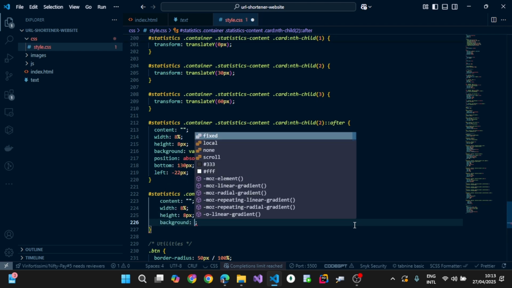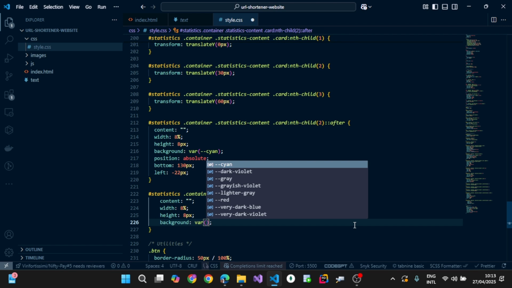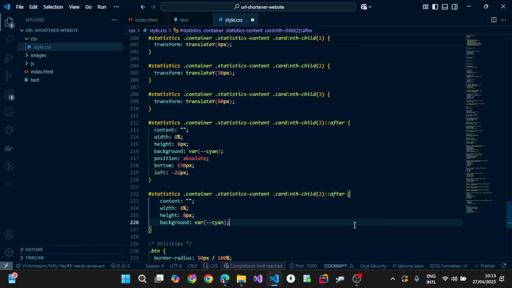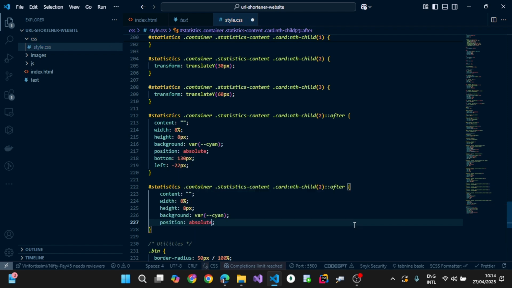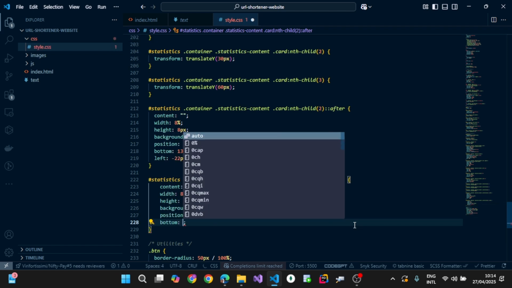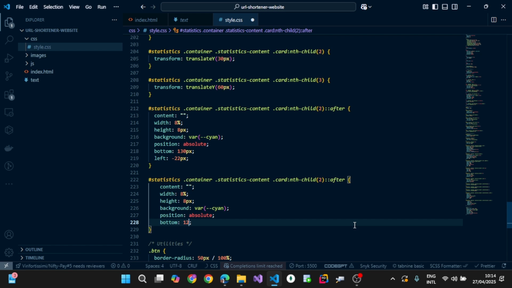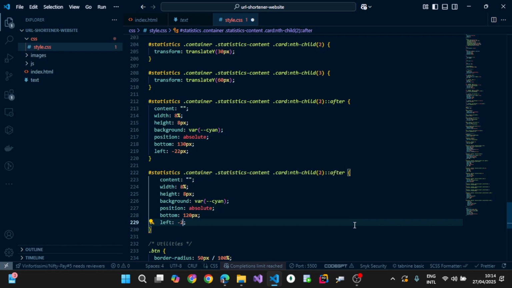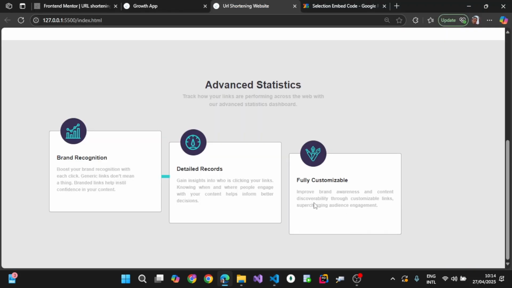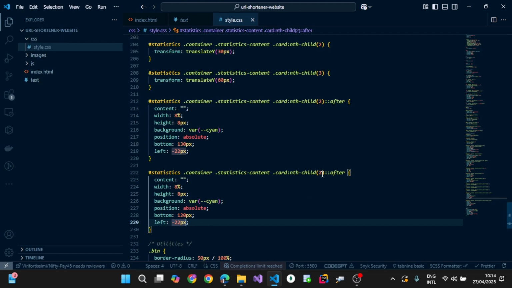Have our background, we'll call that cyan. Then position will be absolute. Then bottom 120 pixels, and left will be minus 22 pixels. So save this. It doesn't show yet. Yeah, so we have to change the end child to third.